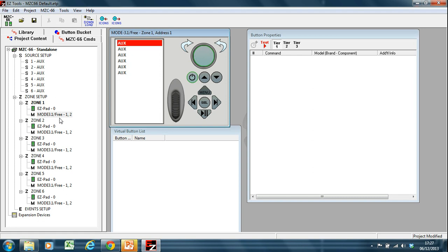One thing to bear in mind is you might be using a third-party control system as a replacement for keypads, so you may not wish to have keypads in every zone. Alternatively, you may wish to have keypads in every zone in case the third-party control system isn't available, or is specific to a certain set of zones. You may wish to program some Mode 3.1 keypads in the project so that if the third-party control system is missing, you can still control the system — in which case you'd want to name your sources so they appear on the keypad correctly.